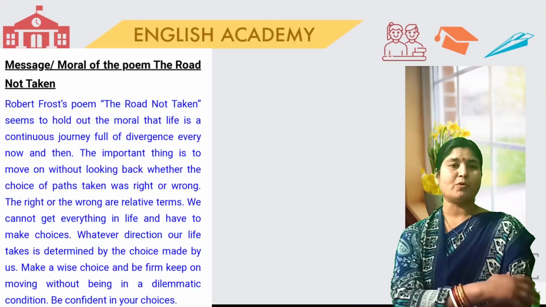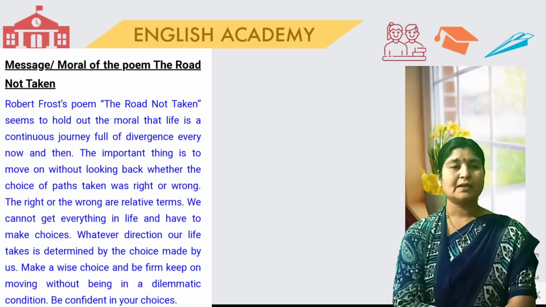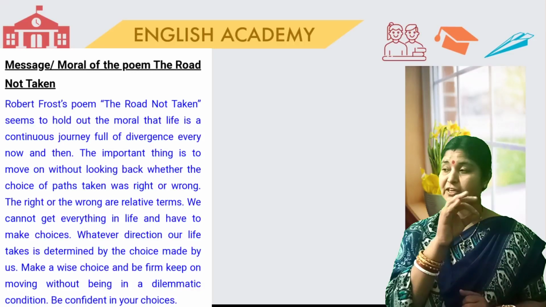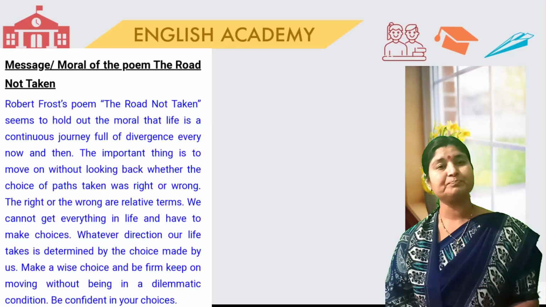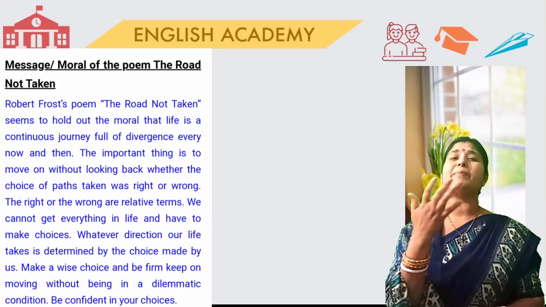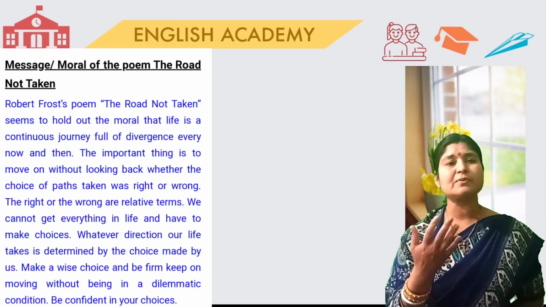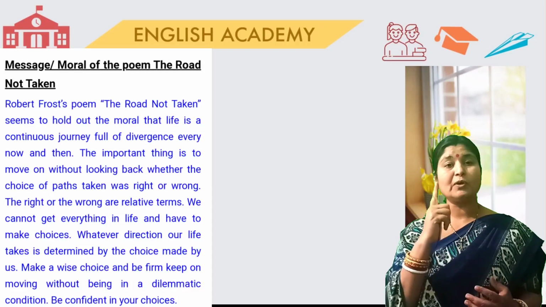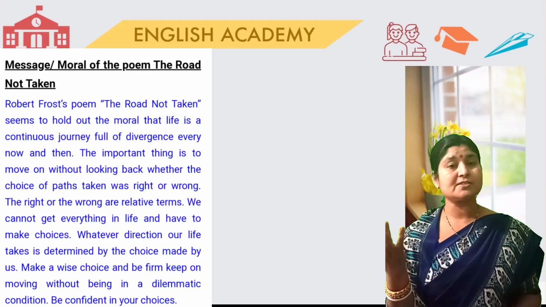So next, the message of the poem. This Robert Frost poem, The Road Not Taken, deals with the complexities of life. Life and its ways are never woven in a straight line. In a simple way we can say, life and its ways are never woven in a straight line. Life provides us many options. The web of life consists of many paths and subways also. Naturally, these complexities of life confuse a person. Out of many options and alternatives, we have to choose only one. We can say only a judicious choice makes us reach our destination.